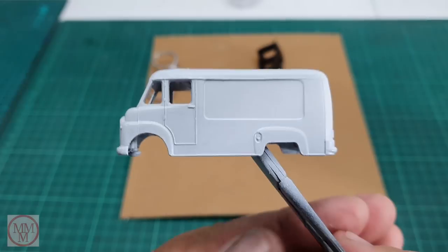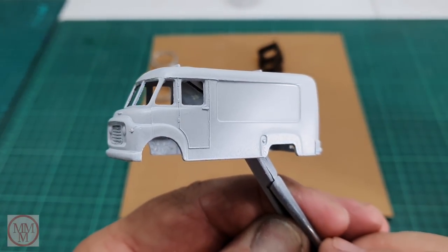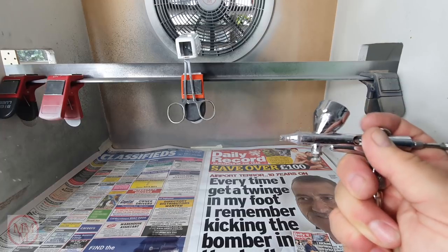Now this has been undercoated, we can look at some of the details. There's a fuel filler cap, some door hinges and door handles, and attachments on the roof there for the ladder. So quite a nice little casting.